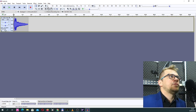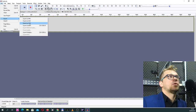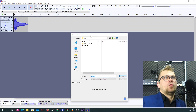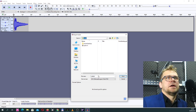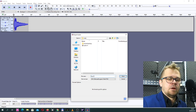But what can we do now? As you can see, it's mono, 44 kilohertz sample rate and 32 bit as the resolution of the sample. So now I will hit File, Export, Export Audio to save the wave file. Of course, if you have your wave file somewhere, you don't have to record it. You can download a sample from the internet and then use it to create your own. Okay, let's call it hey, hey C.